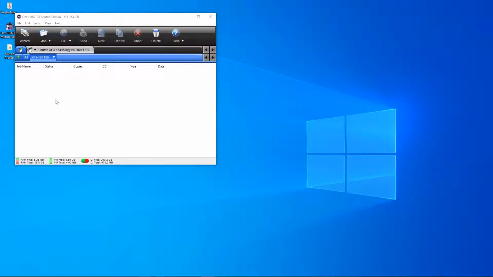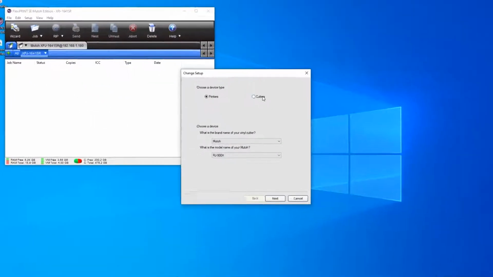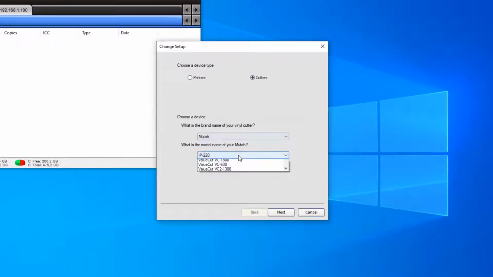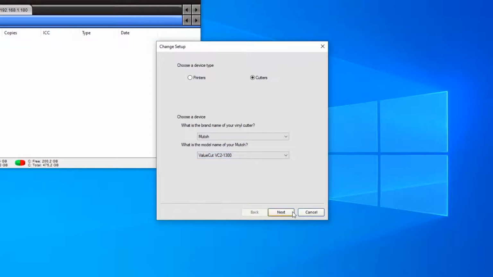Now we'll have to add our Mutoh cutting device. Click the Add Device button to add the cutting device. In this case, we're using a Mutoh ValueCut VC2 1300. Click Next.